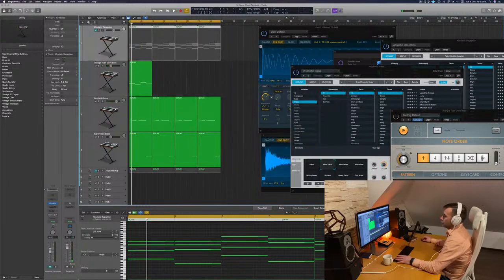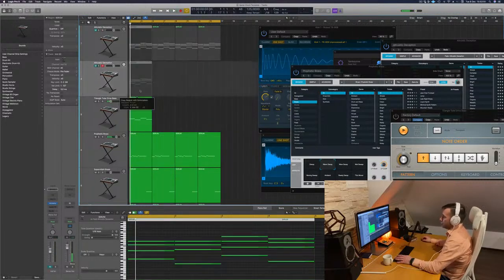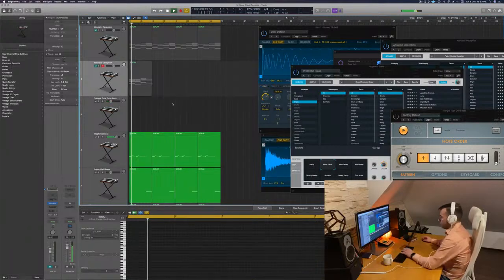No, okay, so then we're gonna move on to another part of the track because it doesn't seem like anything's popping there. I like what we created so far.